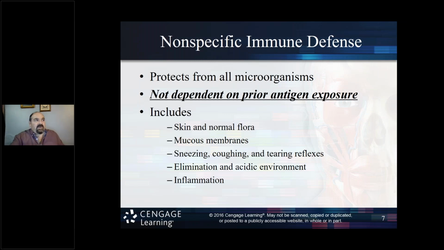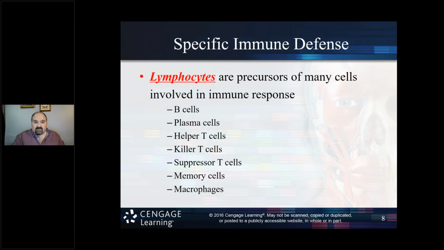As far as the digestive tract, your stomach is very acidic, and that acidic environment is present because any of the food that we're taking in can contain microbes that could make you sick, and most of them do not survive in an acidic environment. Very important. So even though primary protein digestion takes place in the stomach, one of the key issues is that the acidic environment is involved in the destruction of microorganisms. And then you have inflammation also, a non-specific immune response.